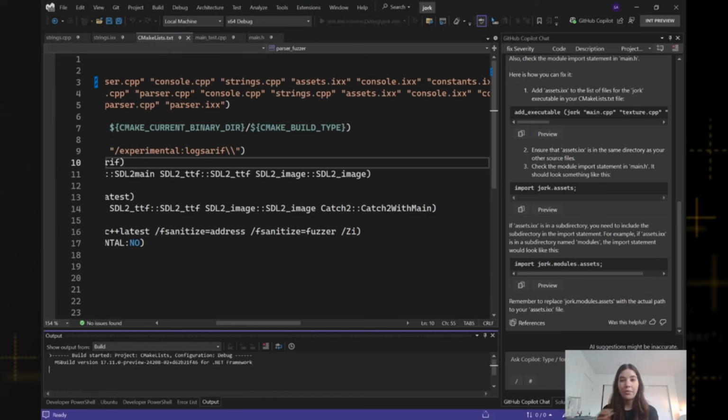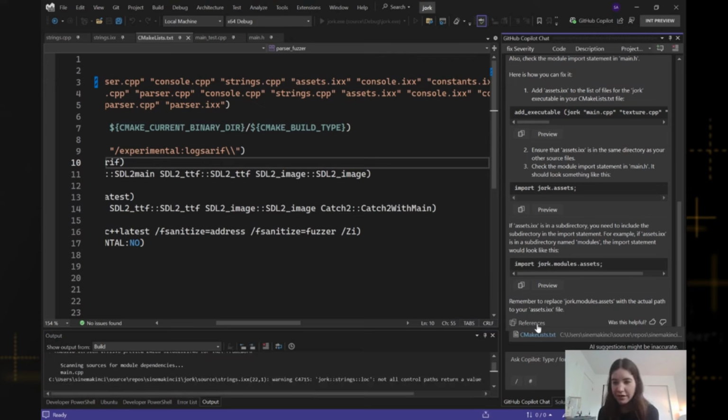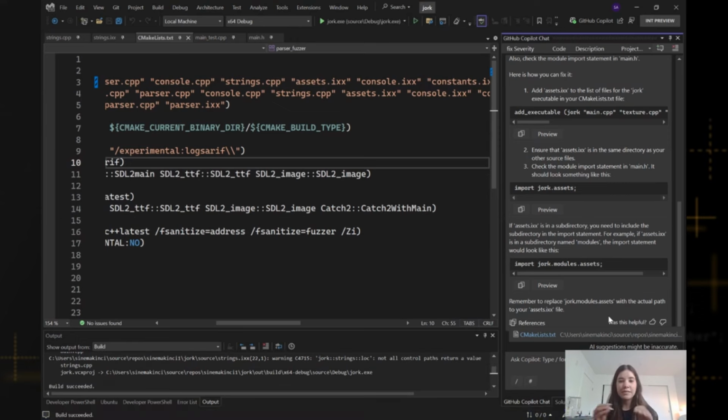Something else to note in the Copilot Chat pane is that you can always look at the references that Copilot Chat sent to the model via the references icon on the bottom. So for example, here I'm seeing that it sent my CMakeLists.txt file as a reference to provide this response to me. Also, to the right of it is a helpful feedback mechanism to the model itself. So since the build succeeded, I can say that this was helpful for me, and I can give a thumbs up to the model, and that way I can also train the model on what is helpful for me, what is not helpful for me, and provide that feedback to the model itself.